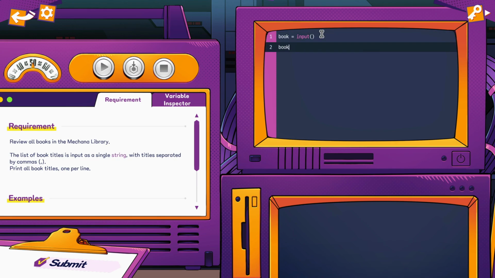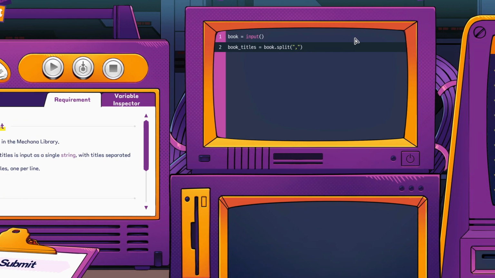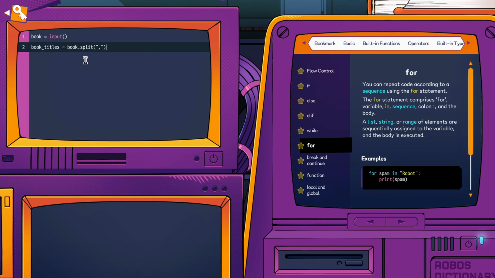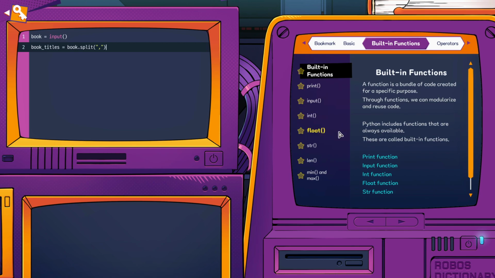Okay. Book titles equals book.split with a comma. It's been a week since I played the game, I don't remember the split here.